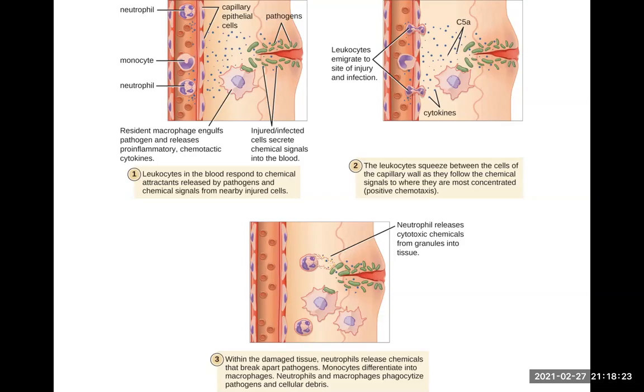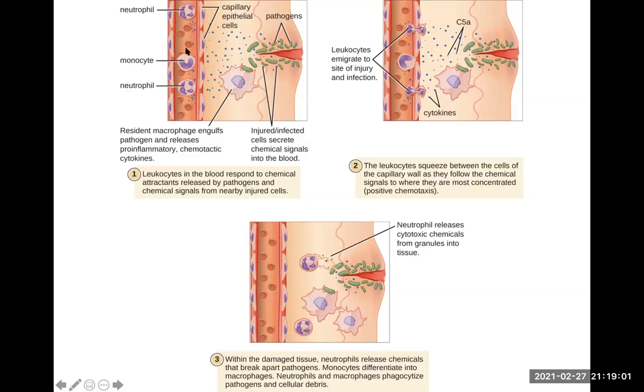So in addition to inflammation, your lymphocytes are going to be attracted to the infected area to produce specific antibodies for that particular type of bacteria. So in this case, you have leukocytes that are in the blood. They respond to chemical attractants that get released by pathogens. So you've got a tear in the skin, right? The skin was one of those barriers that we talked about earlier. The barrier failed. There's an opening in the skin, so a cut, and now pathogens or bacteria can enter into the body.